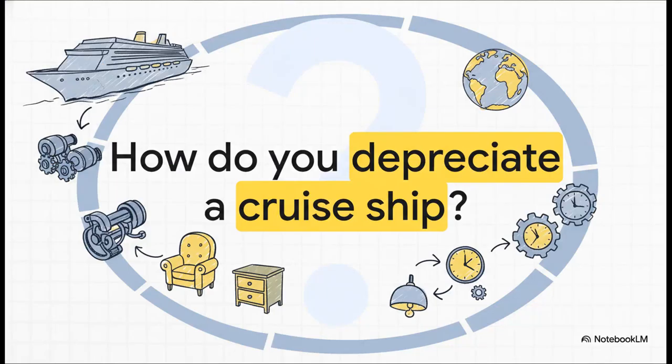To make this real, just ask yourself, how in the world do you depreciate a cruise ship? Seriously. If you just treat the whole thing as one single asset with, say, a 30-year life, you're missing the whole picture. The ship's hull might last for 30 years, sure, but what about the engines, or the high-tech navigation systems, or even just the furniture in all the rooms? Each of those things has a totally different lifespan. Depreciating the ship as one lump sum just doesn't reflect how its value is actually consumed over time. It's kind of misleading, right?